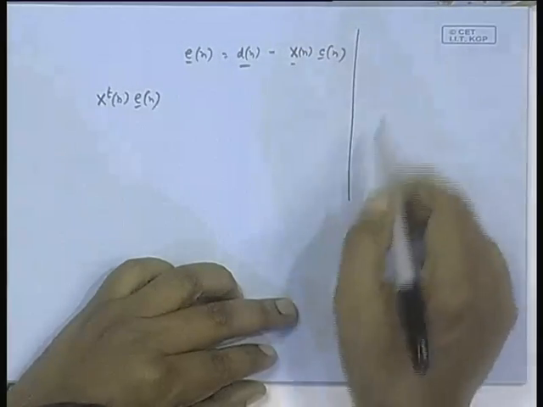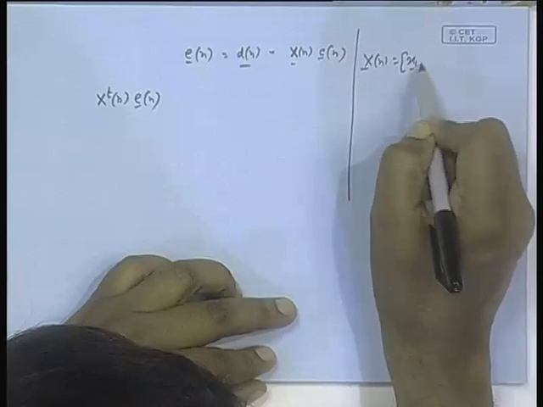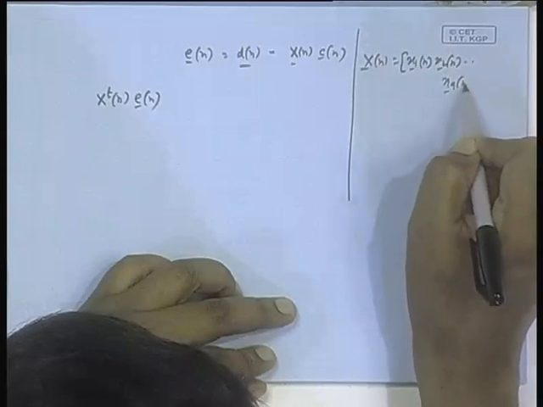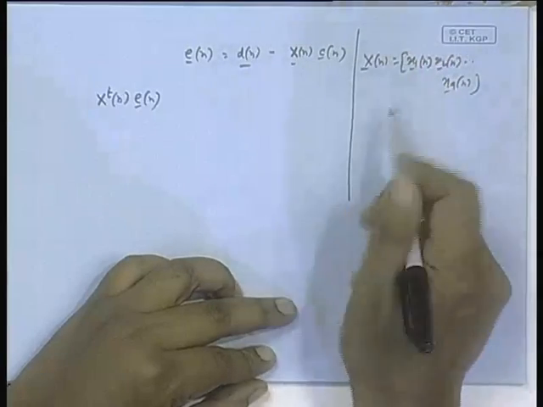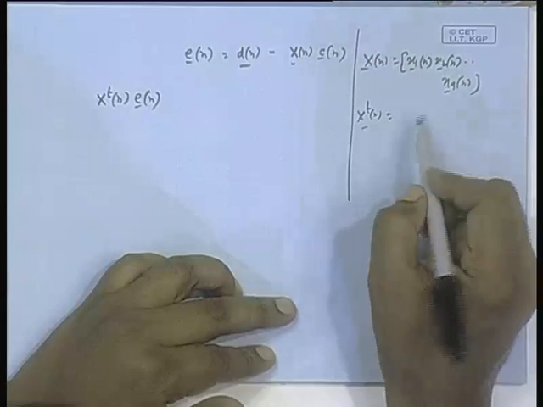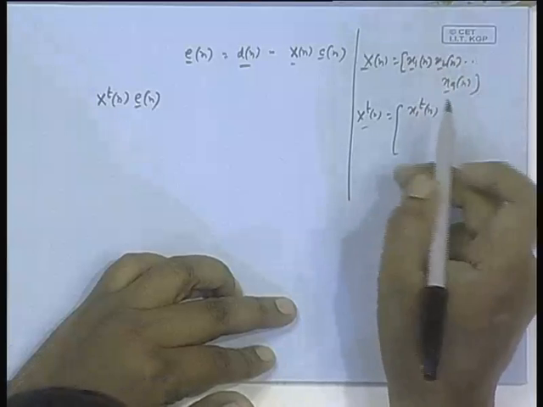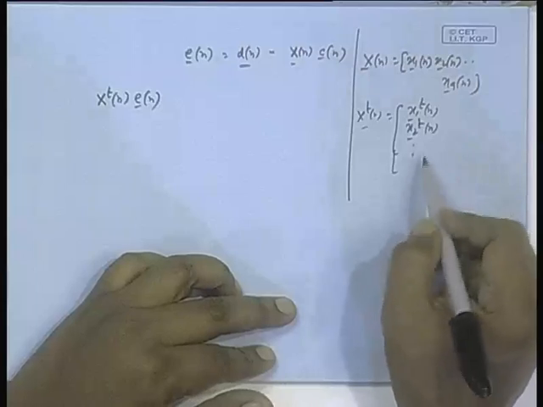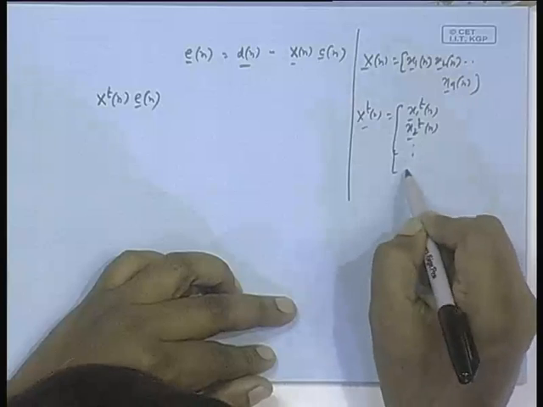What is X transpose n E n? X transpose n means, what was X n? X n was this, X 1 n, I am repeating here, X 2 n dot dot dot X q n, that was your X n. Column, column, column, okay. Now X transpose means just they become rows. This column will become row, so it will become X 1 transpose n. Second column will become second row, X 2 transpose n. These are pretty simple things, right? You can visualize it easily. First column becomes first row, second column becomes second row, last column becomes last row.